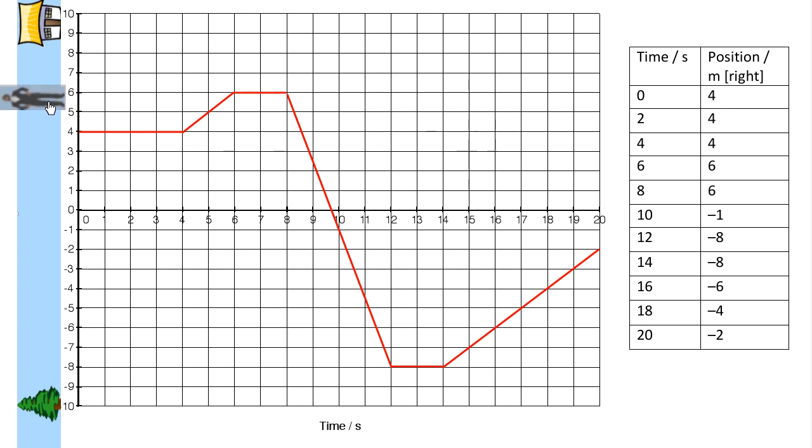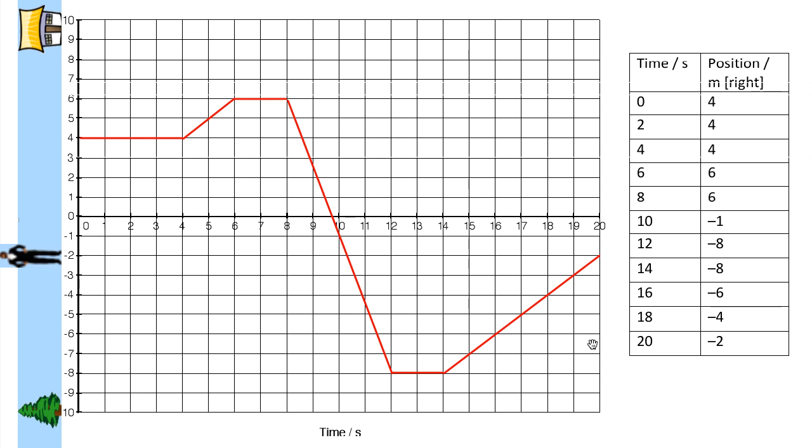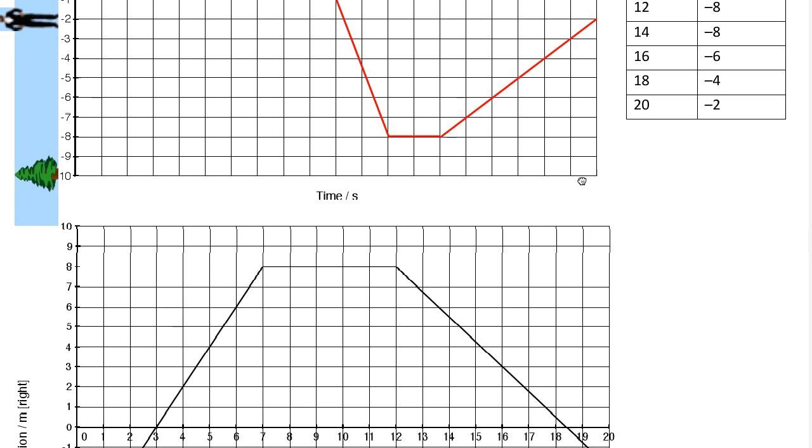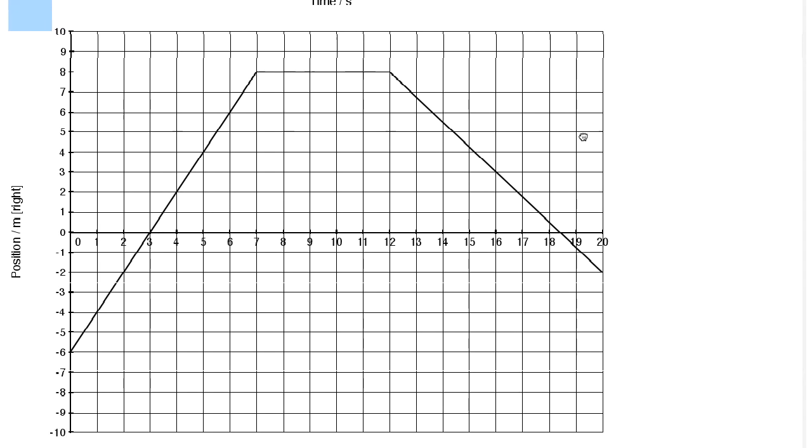hang out there for a bit, then move more quickly, but with constant velocity, to the negative 8 meter mark, hang out there for a bit, now we're here on the graph, and then come back to the negative 2 meter mark. Okay, so that's what this situation could be illustrating. Let's take a look at one more position time graph. Here I've given you the graph, and let's make sure that we understand what it's telling us.